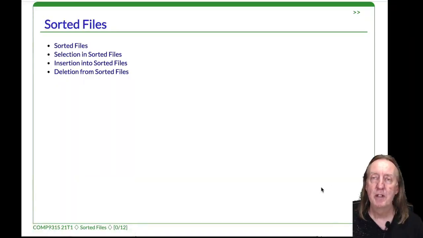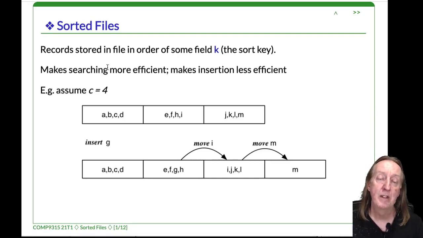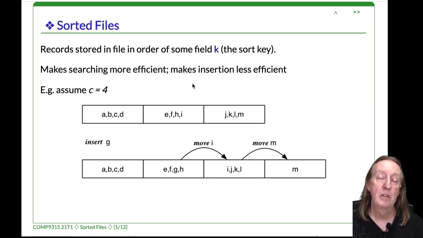Okay, well, we've looked at very simple heap files, depending on what order you looked at these videos in, but now let's look at sorted files. A sorted file is one where the file is stored in order based on the value of an attribute, which we'll call a key. You can imagine these are tuples, and the values are the keys in those tuples. You can see that they're stored in order.